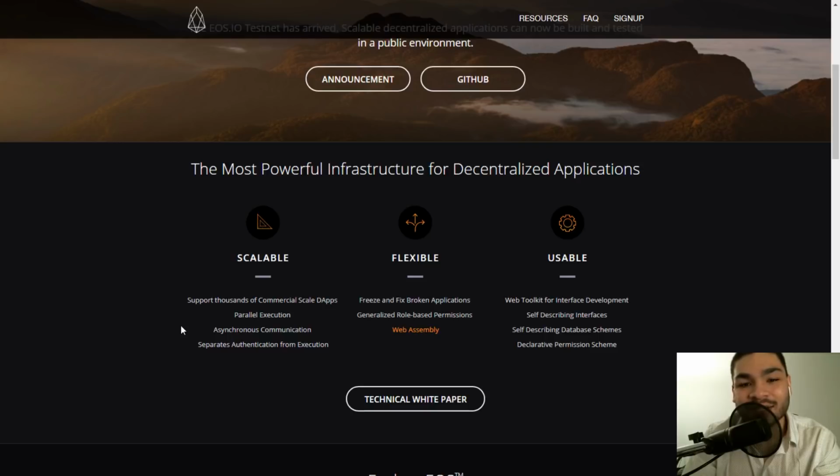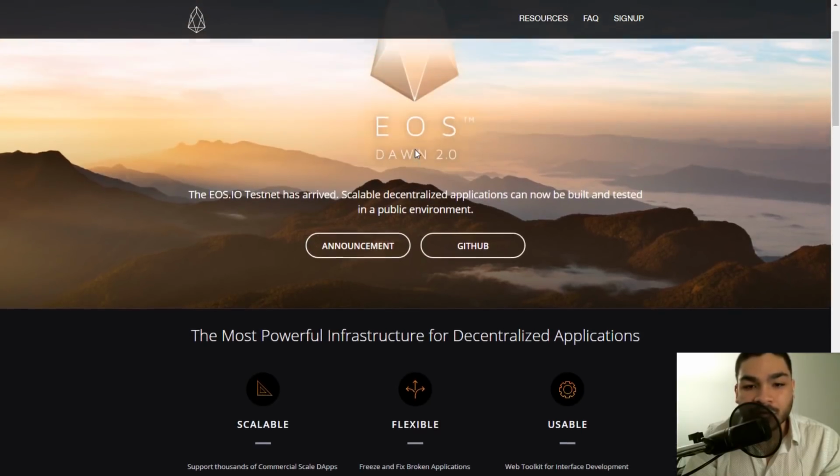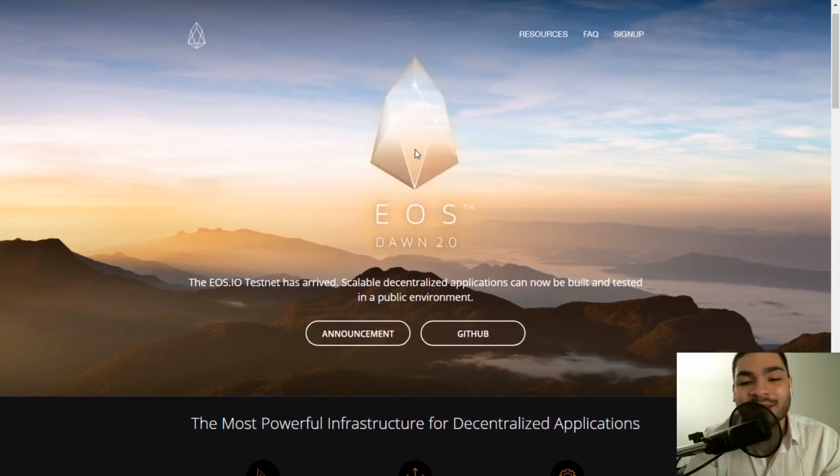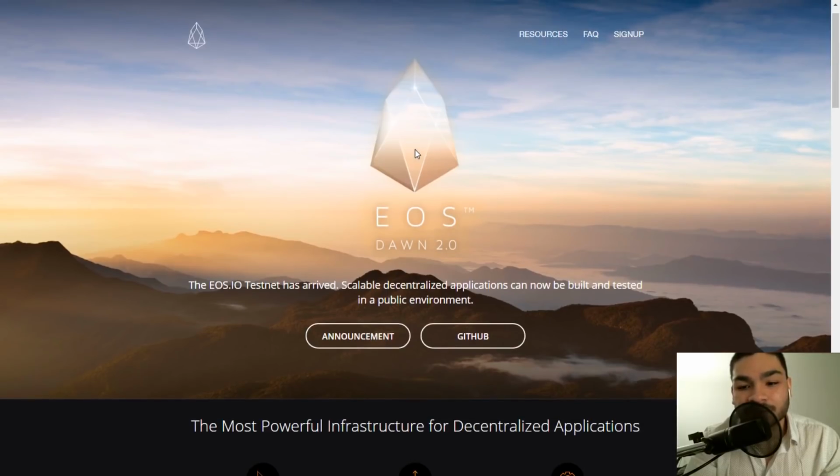So as I said, EOS is a smart contracting platform and the most powerful infrastructure for decentralized applications. So when we're talking dApps, we're talking Web 3.0, we're talking put the internet on the blockchain, we're talking EOS. So why would you want to build on EOS? As I said, you can do whatever you want with it. It's extremely configurable. It's probably so overwhelming that any application that you can think of, you can now put on the blockchain.